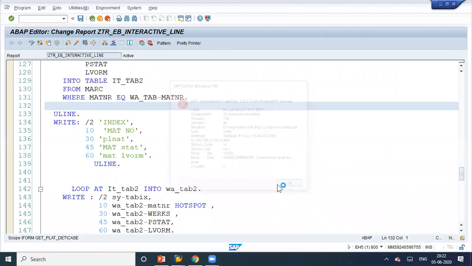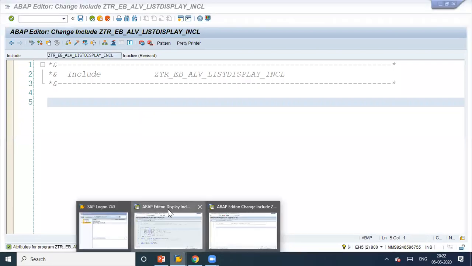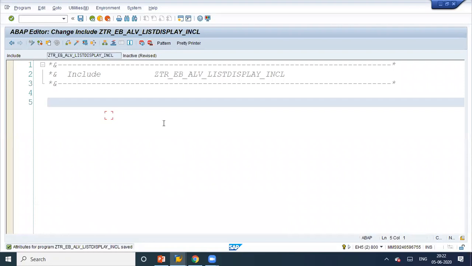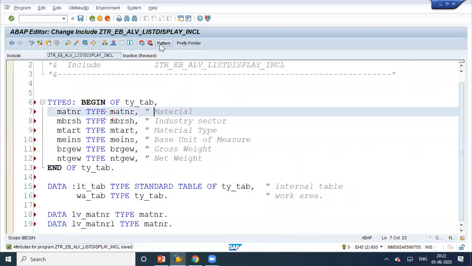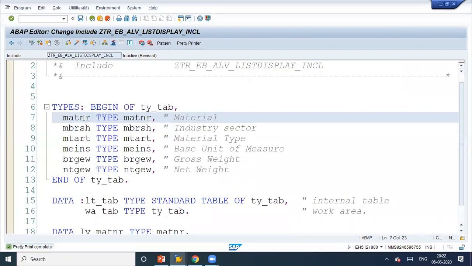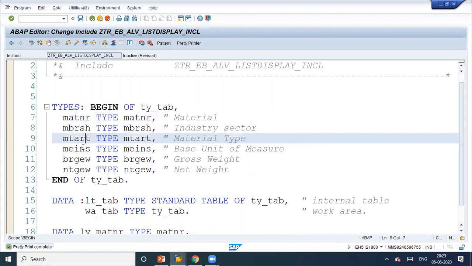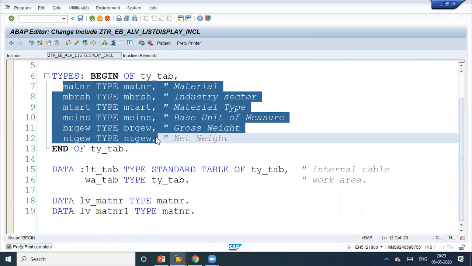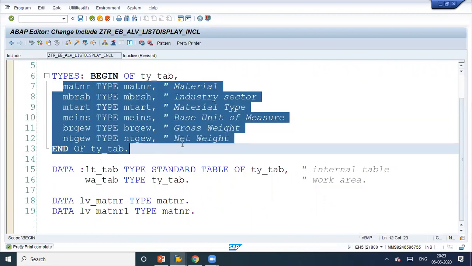This executable, right? There are declarations. We want to use the same. So let's continue with the pattern. Right. Sorry, click on pretty printer. It's like this. So MATNR, MBRSH, MTART, MEINS, BRGEW. Your wish, if you're working with a single table or multiple, you can bring it here.